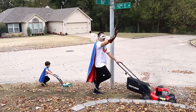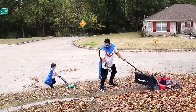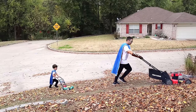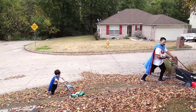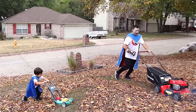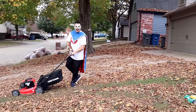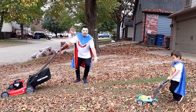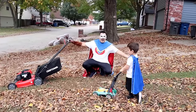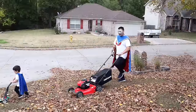Okay, Supers, let's hope mowing is the best way to remove leaves. Look, they're making mowing lines. Super Kid is showing great teamwork. Keep working. Super Dad found something. Look, Super Kid, we're making a path with all the leaves. It's working. Let's keep mowing.